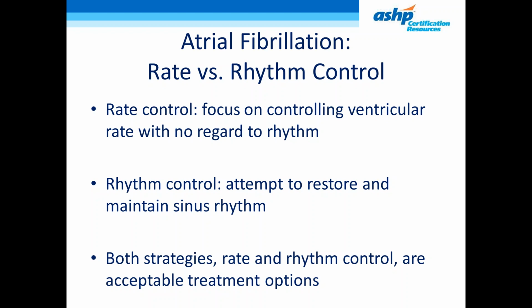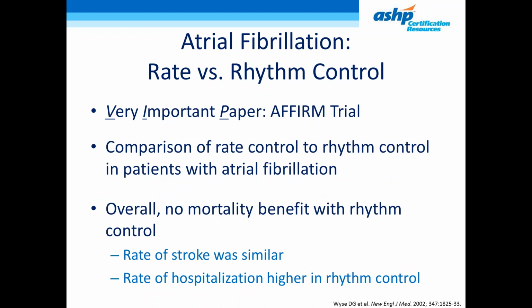And here in rhythm control, we're going to use efforts, whether pharmacologic or non-pharmacologic, to restore and maintain sinus rhythm. So in the rhythm control strategy, we are not accepting that the patient is in atrial fibrillation. Both strategies, both rate control and rhythm control, are acceptable treatment options. So how do we decide which option we will give to our patients? Well, historically, the focus was always on rhythm control. We know that atrial fibrillation is associated with increased morbidity and mortality, and so every effort was made to achieve normal sinus rhythm.